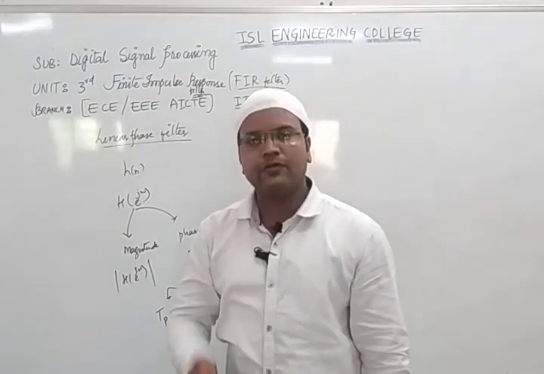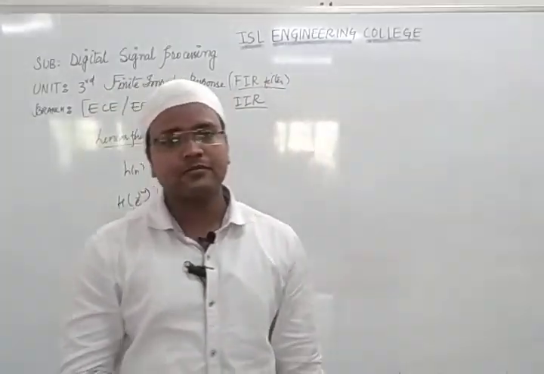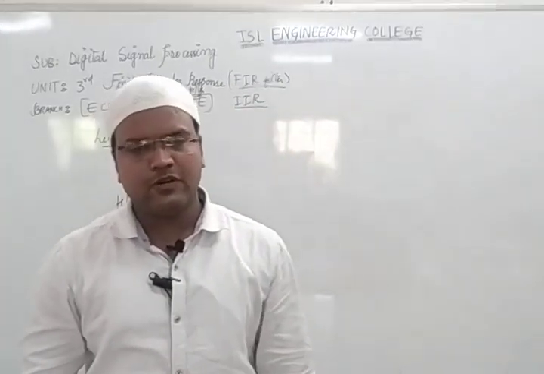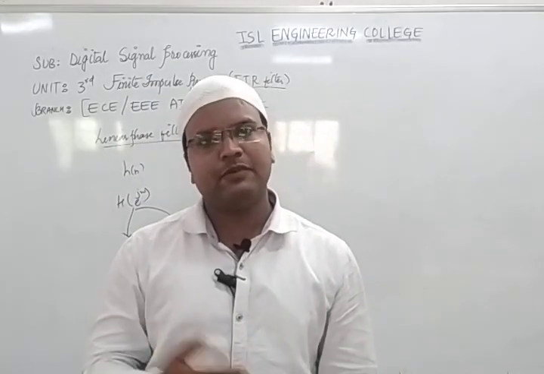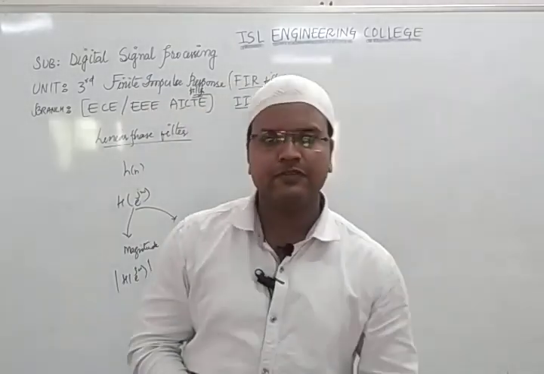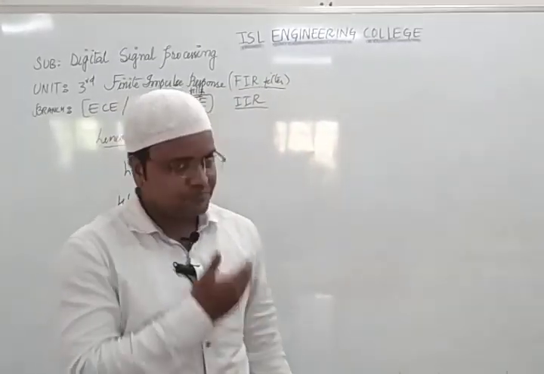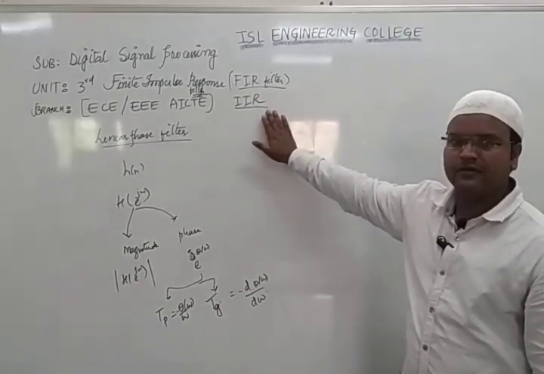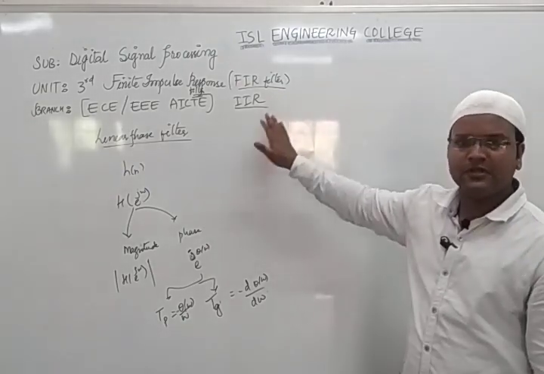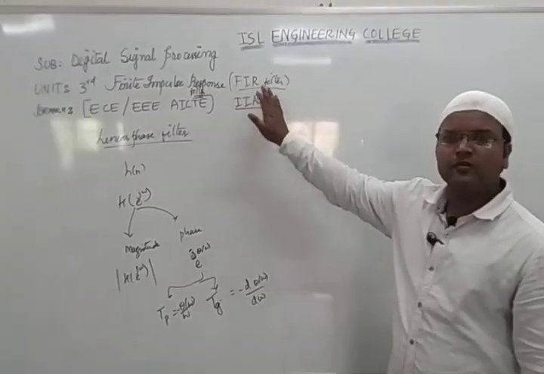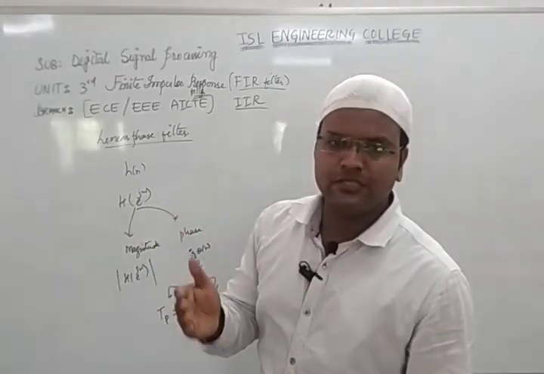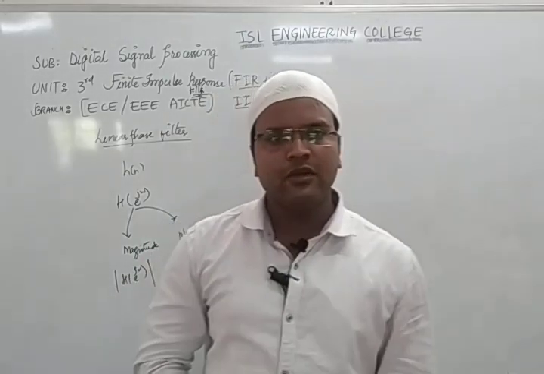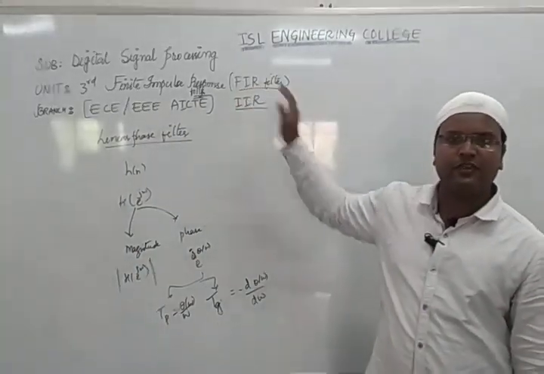Since in our unit 2 in the digital signal processing DSP class, we did a lot of problems based upon approximation techniques. What approximation techniques did we have? We had Chebyshev, we have Butterworth, both the approximation techniques we do have, and we found out the response of them. Similarly, in FIR filtering, what are the advantages over IIR? What is IIR filtering? It is infinite impulse response. This is finite. So in digital signal processing, in a lot of appliances or electronic devices, we are using FIR filtering. There are a lot of advantages for FIR filtering.